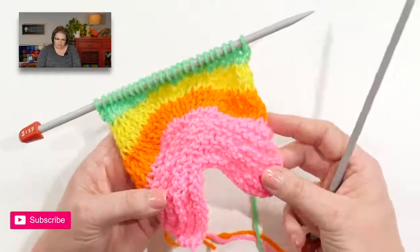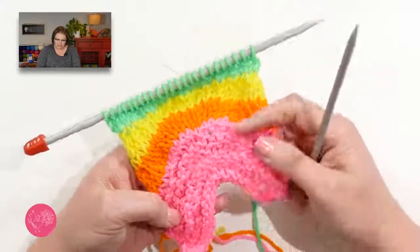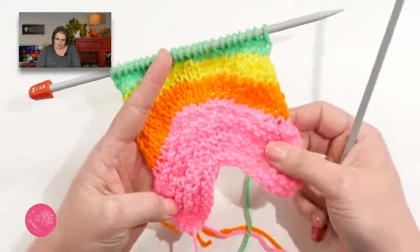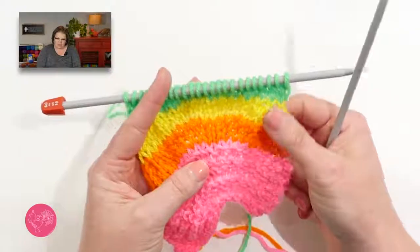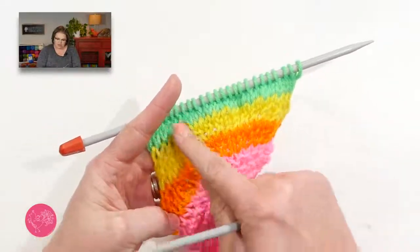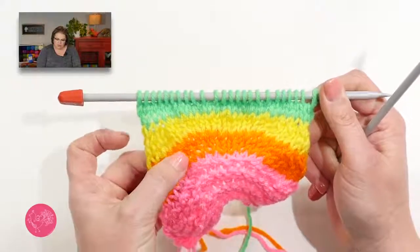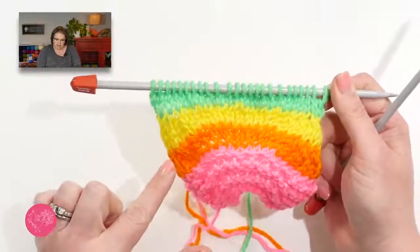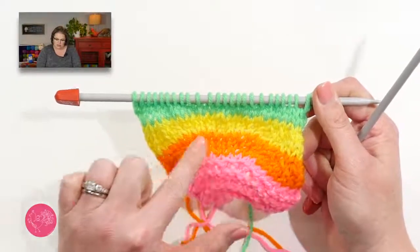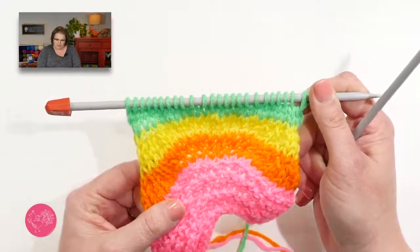Taking a look at this little swatch here, you can see what I mean about keeping garter stitch in this nice big section. Mine is pink; in the actual pattern, that would be the white. Then it transitions to stockinette stitch, and you will work a different color every 4 rows. And even though you're working in stockinette, it's still only that one row that has all of that feather and fan stitches happening. So it's really not a difficult stitch to do.